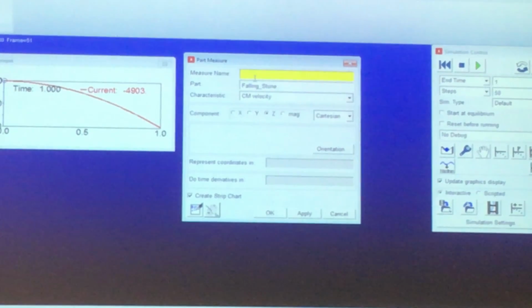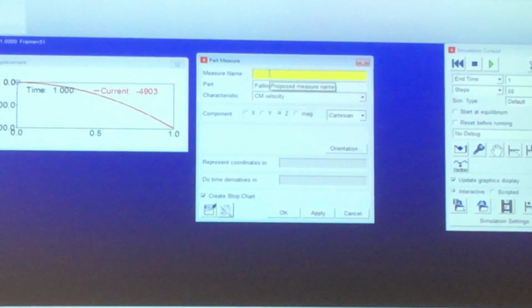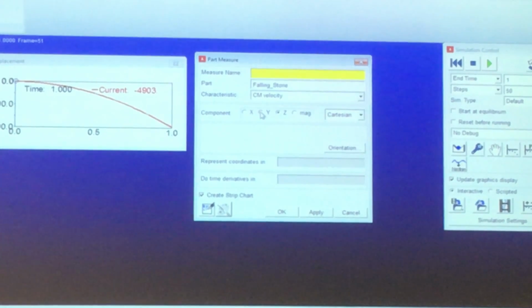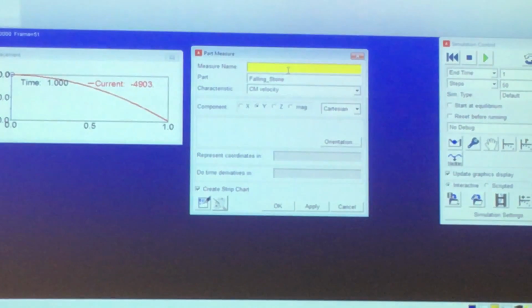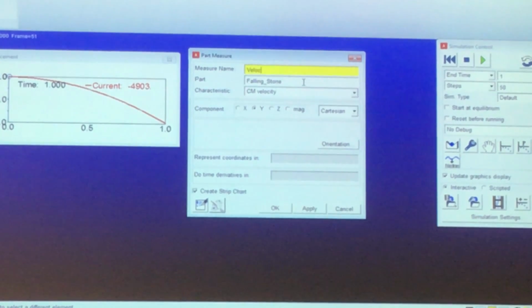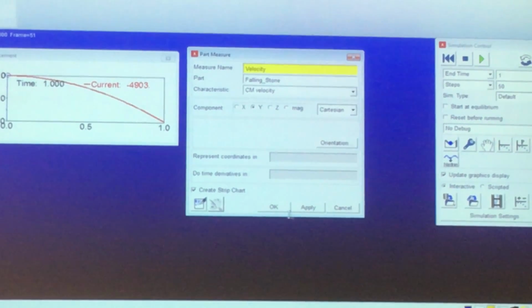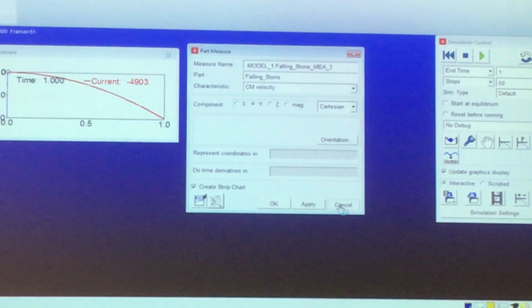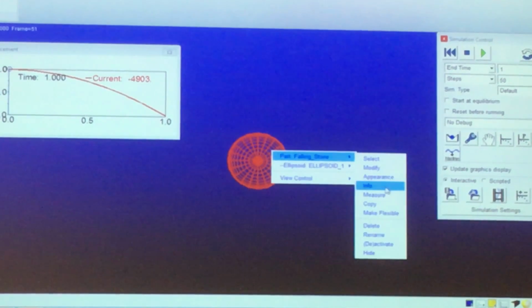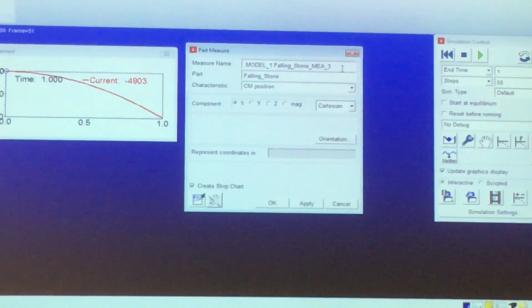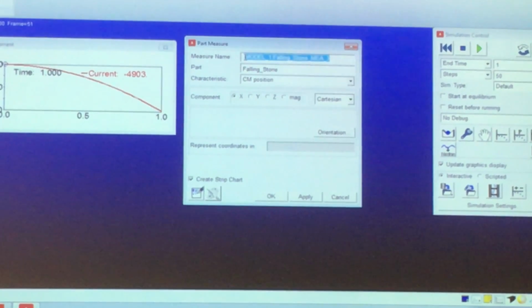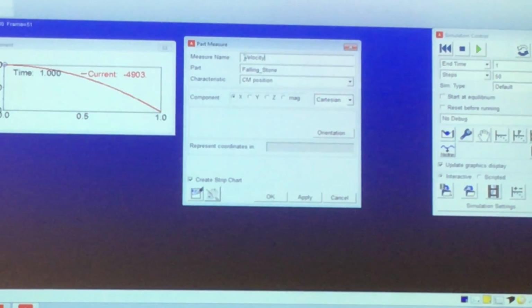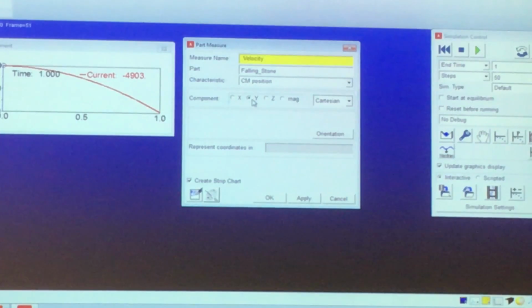Why are you doing Z? Why are you changing it from Y to Z? The axis is Y. Measure velocity. The y direction?